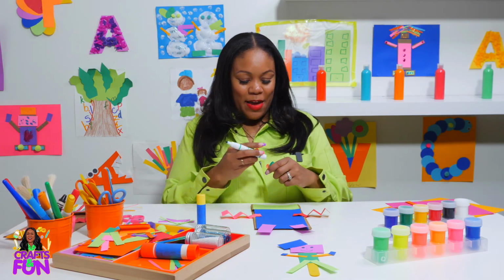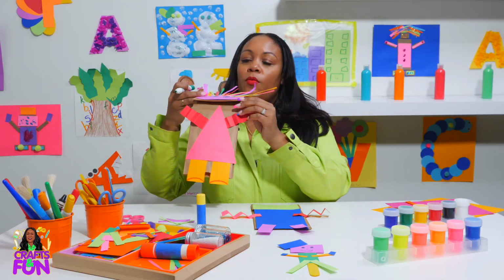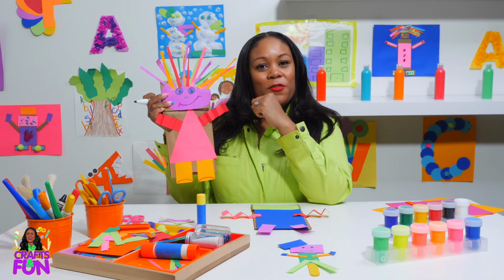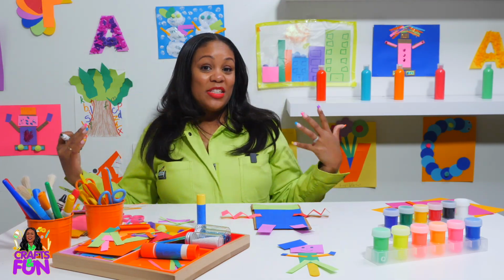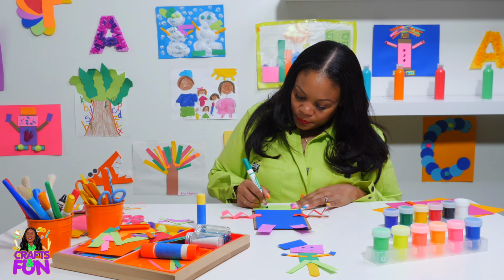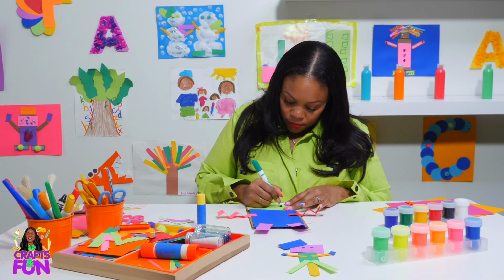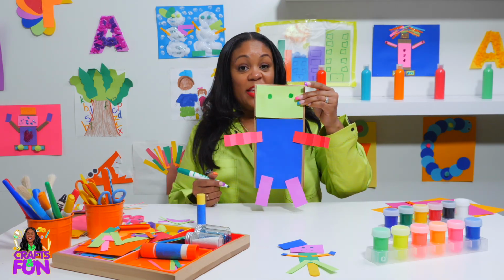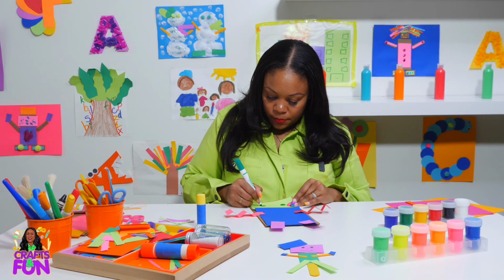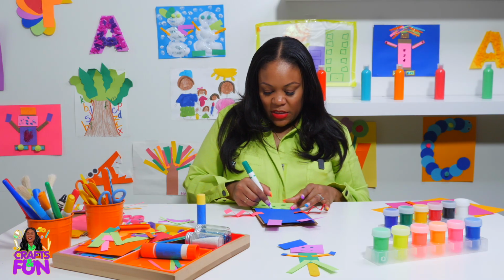All right, time to draw the face. Now this face, what do we need? We have eyes, nose, and a mouth. That's right. So I'm going to do the same thing. Add some eyes. I think I just want to add little dots like this, okay? And another one, just like this. And maybe a little nose. Let's make those a little bit bigger. A nose. And I think we're going to add a mouth, and he's going to be smiling.